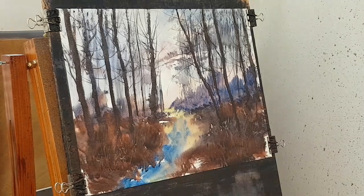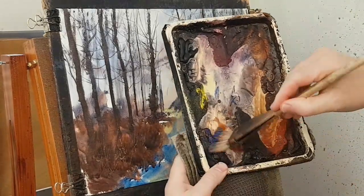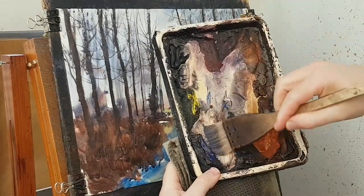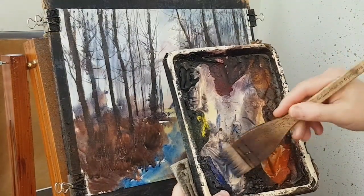I think what I'm going to do now is pop a few shadows in. So, shadow mix. Clean the brush, I don't want too much water on it. I'm just going to go a bit of brown, a bit of red, and a bit of blue. Something like that. And I'll just try and pick out some of the individual tree trunks.